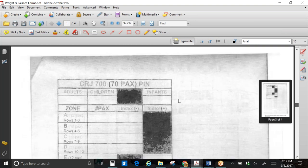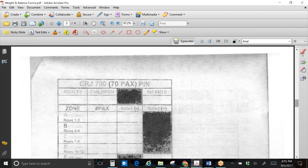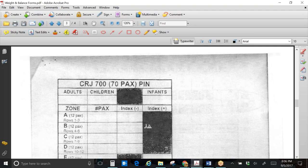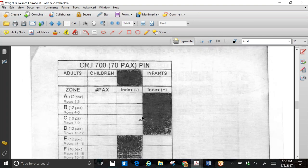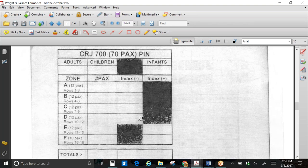And this probably doesn't look exactly like the one that Andrea currently uses. The one that they currently use actually has all of our aircraft on it. So it becomes a little bit confusing to use in this class because it has the 200, it has the 700, and then it has all the different variants, like whether it's Delta, Alaska, United. So there's this one, which is an older one that we're going to use, which is just for our plane, and it's only the 700 and not as confusing to use.